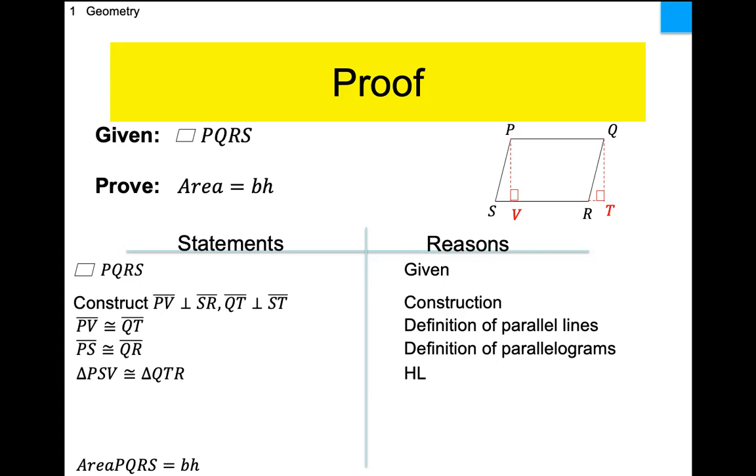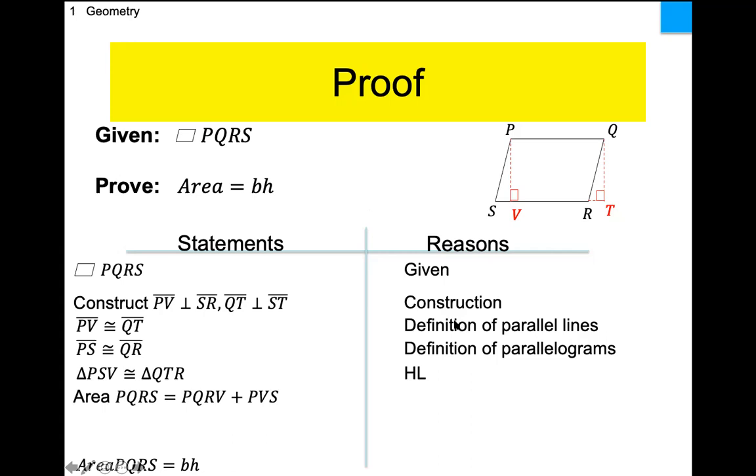But okay, so I've just shown that those two triangles are congruent. I guess this is where the seventh and eighth grade proof comes from: the fact that if I cut one off, it's the same as the other one, and you do make a rectangle. But let's finish this proof in a more rigorous manner.